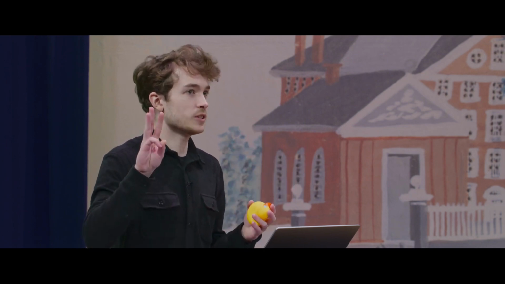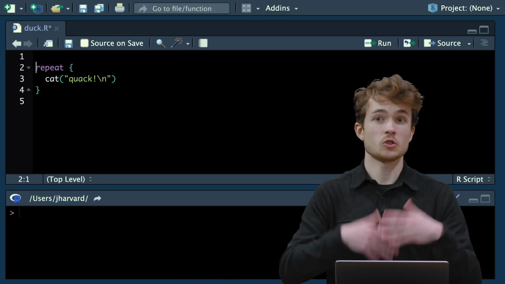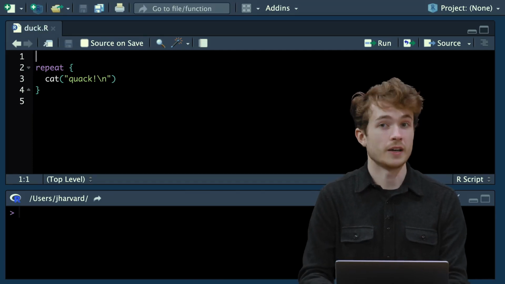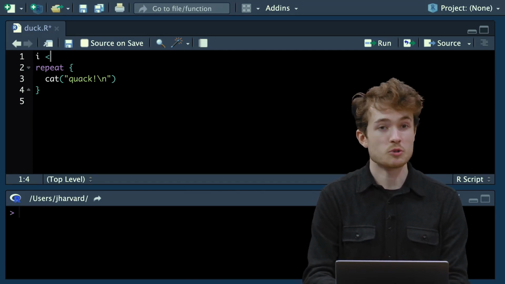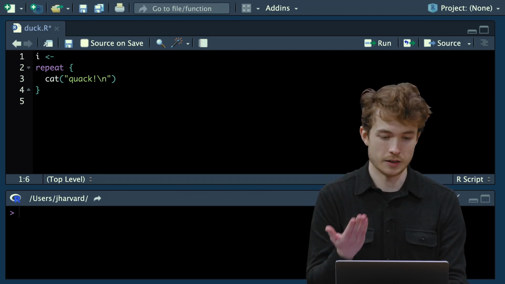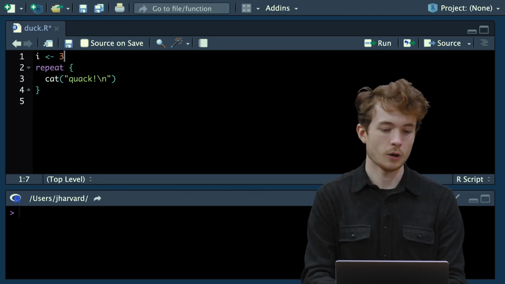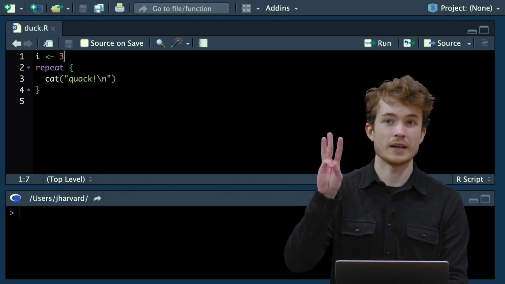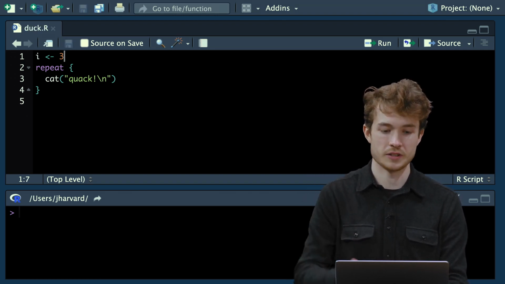So one thing we could do is try to put this idea of counting now in code. Well, I could create an object to store the number of times I want to squeeze this duck. I could, by convention, call it i, and that will keep track of the number of times I want to iterate in this loop. So on line 1, I'll say I'm going to assign this value i to be 3. It's kind of similar to me holding up my hands and saying 3 fingers, for instance.